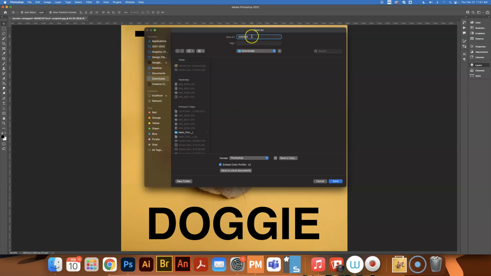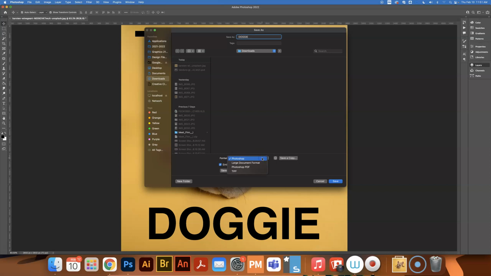But that's not all I need to do because by default, the format is Photoshop. And we do not want to save it and turn it in as a Photoshop file. If we're coming back to work on it, a Photoshop file is perfectly acceptable and preferred because once you save it as a JPEG, you commit the edits, you discard the layers, and you're unable to go back in without some serious reworking. So if you want to work on it again, make sure you save it as Photoshop. And then you can always save it as a JPEG when it's ready to turn in.